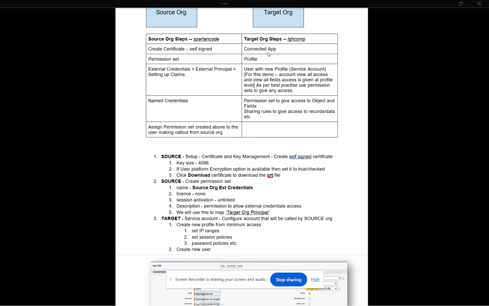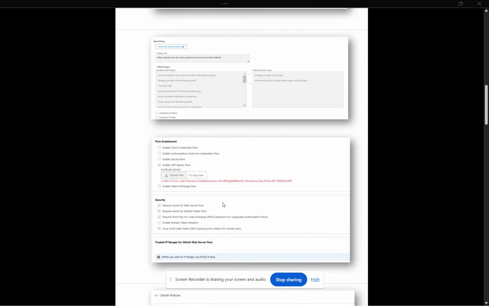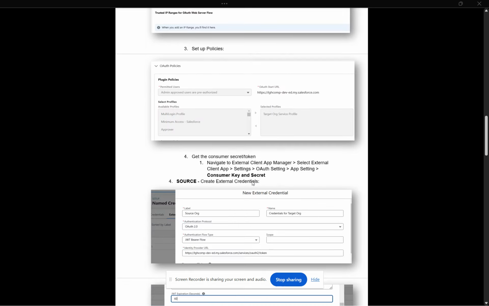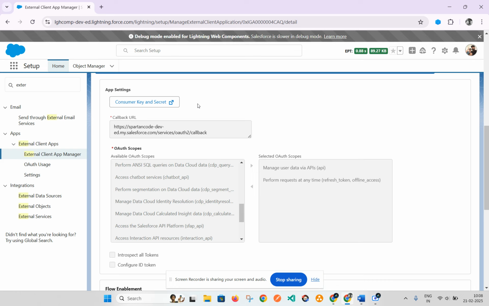While you create the connected app, you just need to remember you need to copy the keys, right? The consumer key and secret. How to do that? You go to that connected app. This is the button in the settings where you can navigate. Click on that button and it will ask you for authentication or two-factor authentication, and then you can copy the consumer key. Okay, that we'll need in the journey at a later point in time.